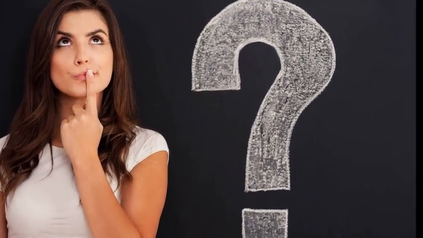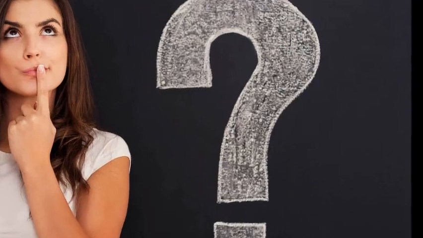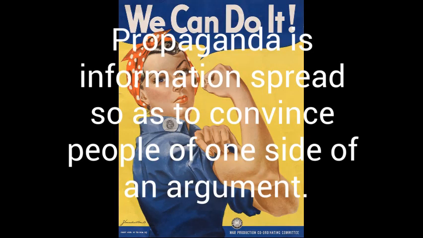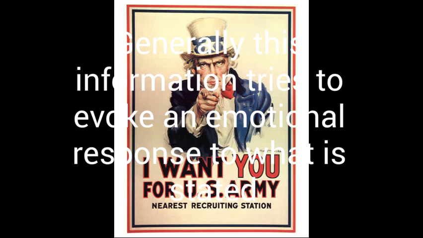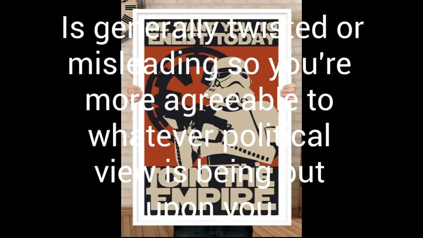First, what is propaganda, and what other methods of recruitment did the US government use to get more soldiers? Well, propaganda is information spread so as to convince people of one side of an argument. Generally, this information tries to evoke an emotional response to what is stated, and is generally twisted or misleading so you're more agreeable to whatever political view is being put on you.